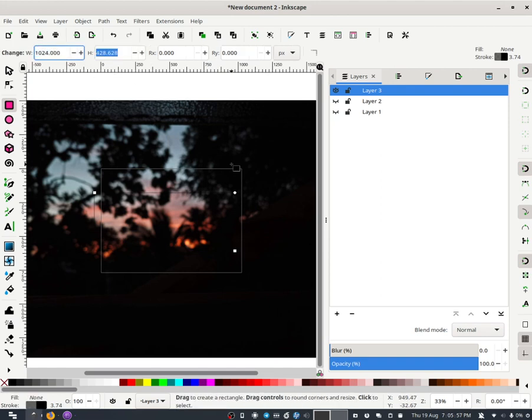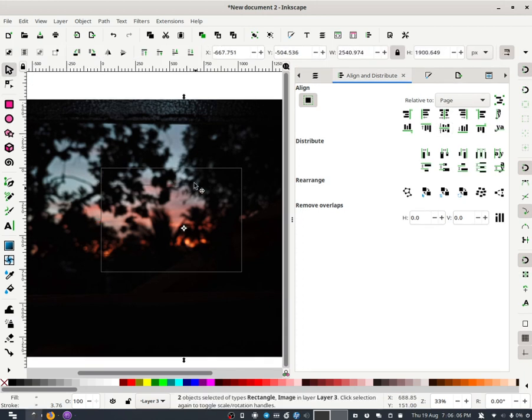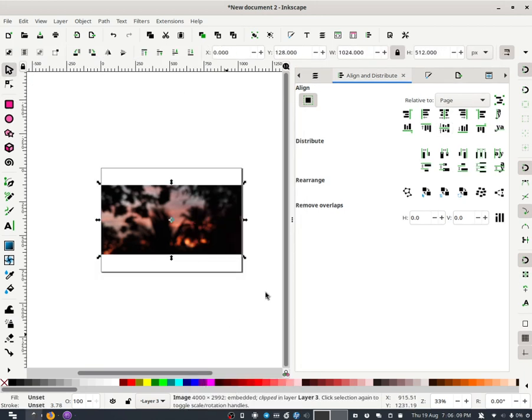So width 1024, height 512. Center that on the page, grab that, set clip.